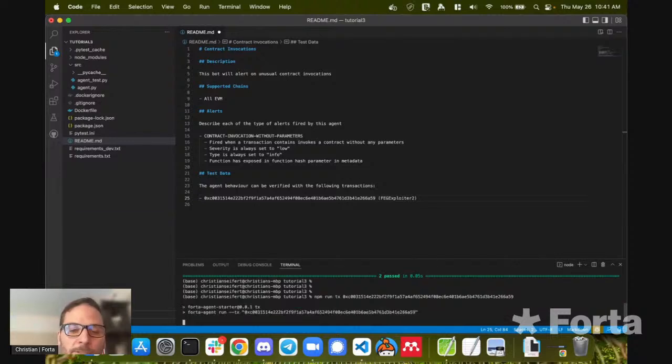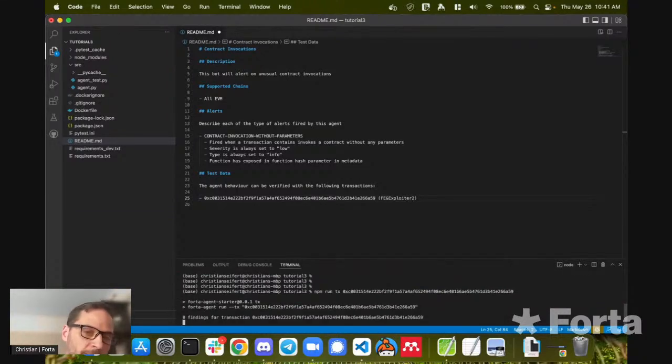I'm still running the example bot, the Tether transfer bot, because we haven't changed any code yet. So it doesn't find anything, as expected.